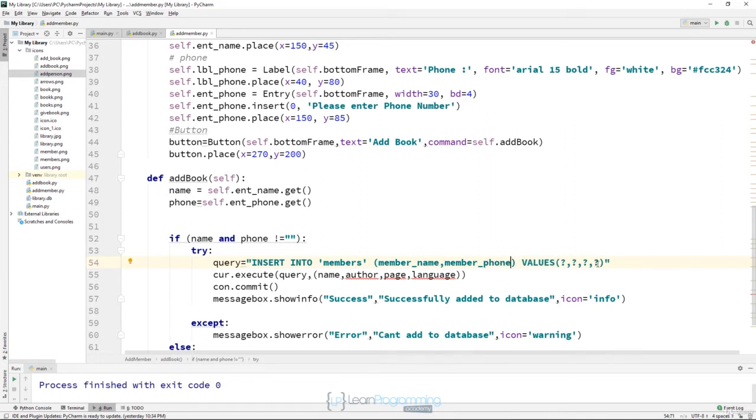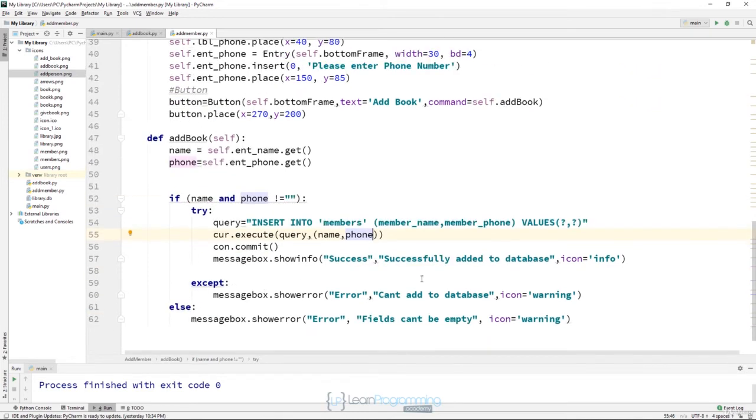I have only two values, so let's delete these, and after that here execute, and here our query, first one, and after that the other one will be font, and I will remove these. Okay, I think everything looks fine.